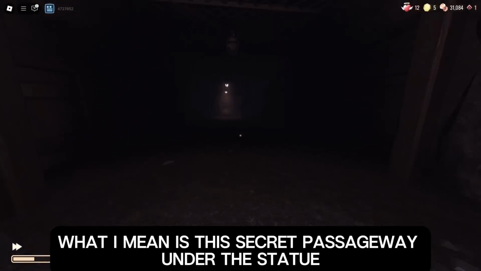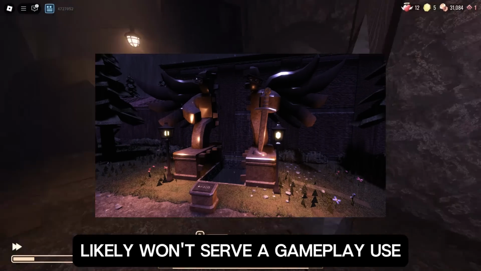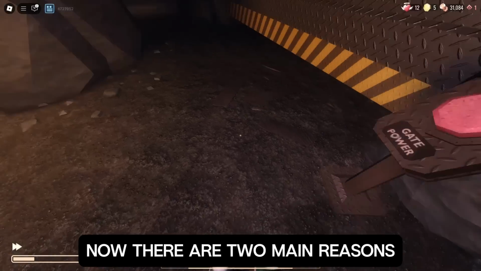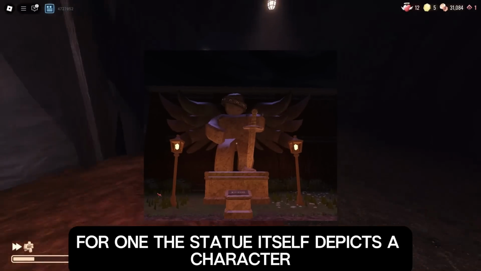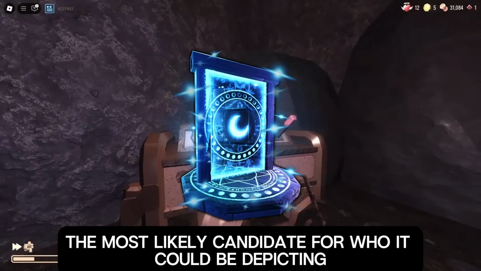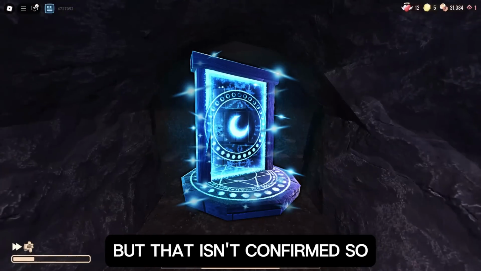What I mean is, this secret passageway under the statue likely won't serve a gameplay use, but rather would exist as a special area dedicated to explaining some part of the game's story. Now, there are two main reasons as to why I believe this to be the case. For one, the statue itself depicts a character who we have never seen or heard of before. As it stands, the most likely candidate for who it could be depicting is Guiding Light, which is a theory I've explained in a previous video, but that isn't confirmed.